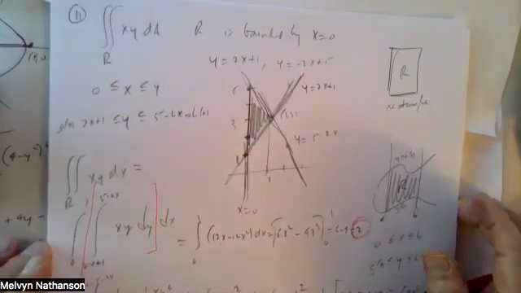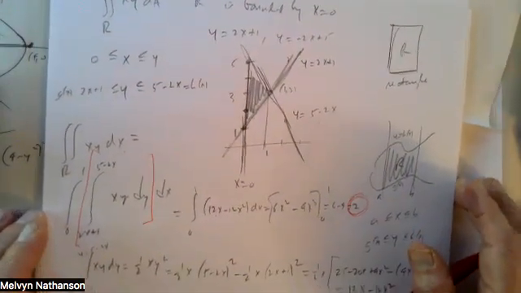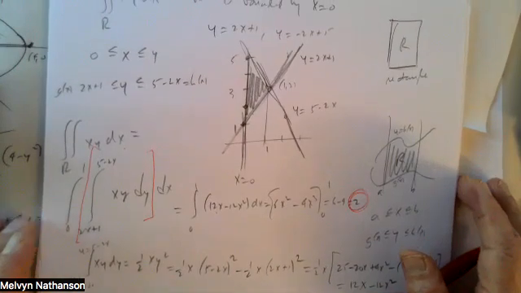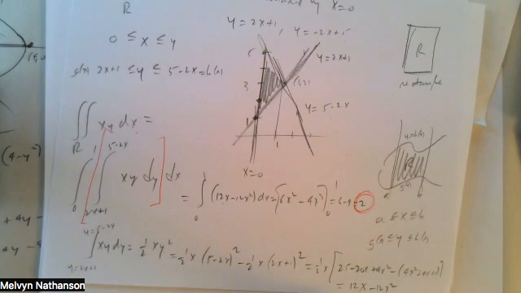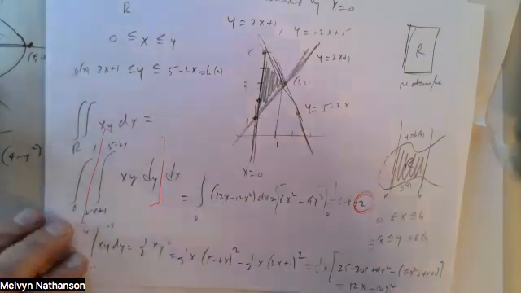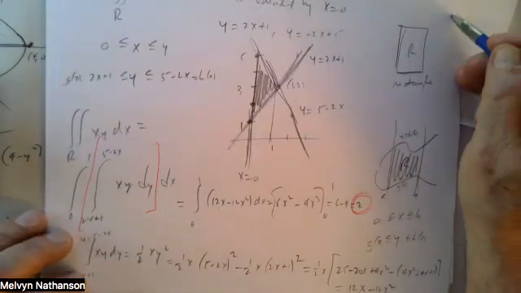And again, it has to be set up properly. You have to be able to draw the region and calculate the integral. Professor, can you explain how you got 0 and 1 again, please?